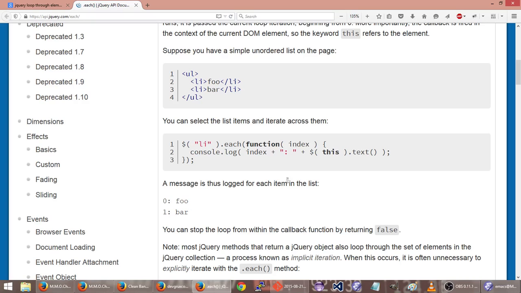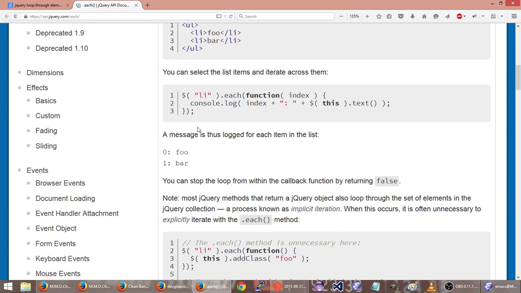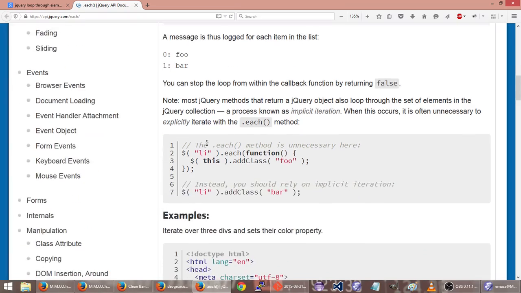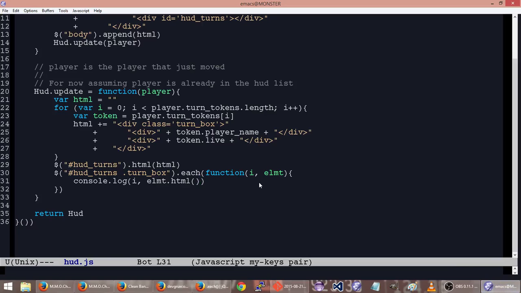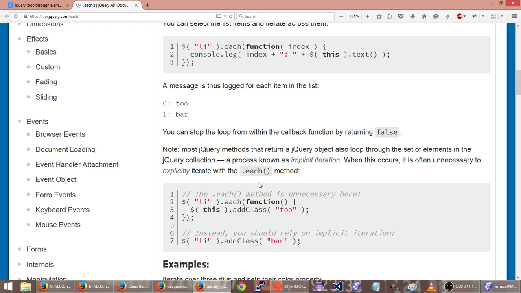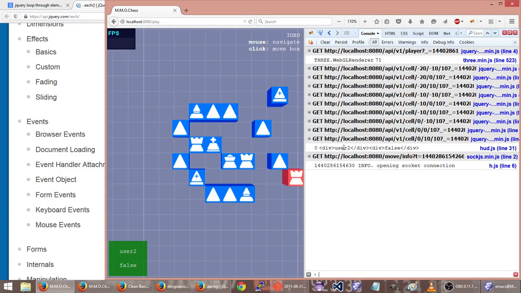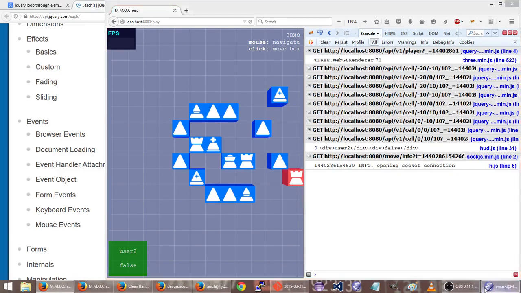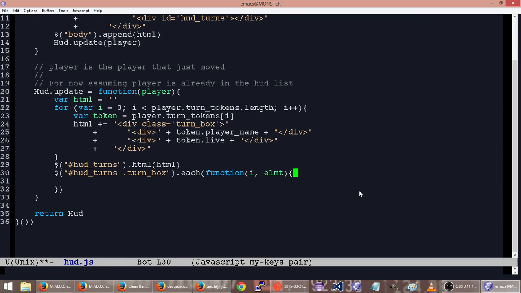I'm also using Redis for the sockets. So right now I'm just doing the UI for the turns.